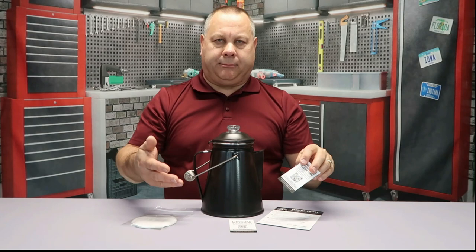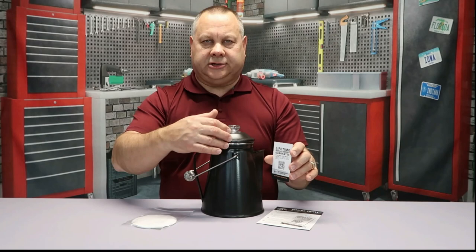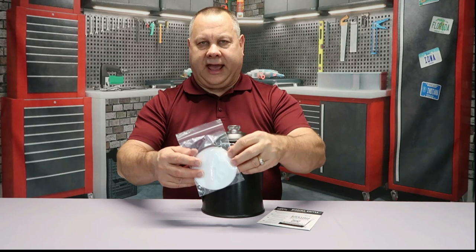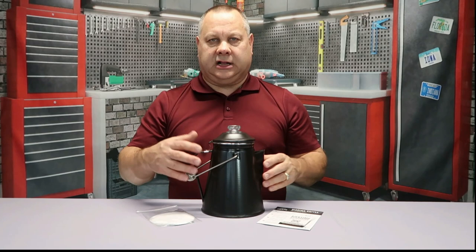There's also a lifetime warranty card with a link to register the unit and get your lifetime guarantee. It comes with a package of coffee filters — filters aren't necessary, but they help with finer coffees. If you're not grinding your own or purchasing coarsely ground coffee, they're a great idea. They make cleanup easier and prevent fine grounds from getting into your coffee.